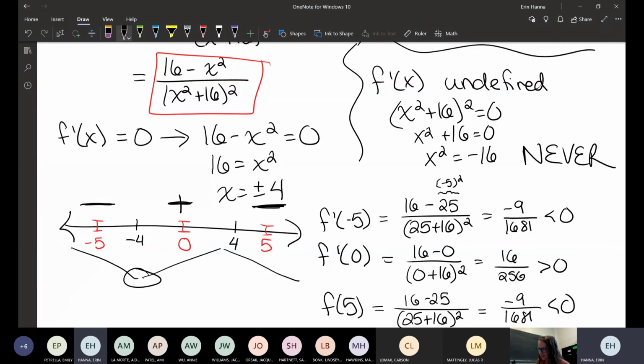So the -4 turns out to be a min because we are going from decreasing to increasing. And then x equals +4 turns out to be our max. So Ami, sorry, the only thing that looks weird is you have eyes floating around in your answers and it should just be 4 and -4. So the max should just be +4 and the min should just be -4. So you're pretty much there. Just the notation. I don't know where those eyes are coming from, but whoops.